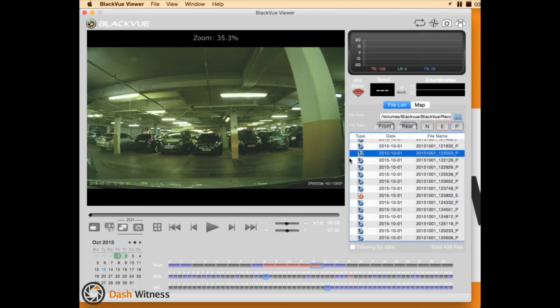Right, hello. Here we have a demonstration of the parking mode available on the BlackVue series of dash cameras. If you are thinking about purchasing a BlackVue, it's a fantastic feature. It provides an additional layer of security for when you leave your car parked up.